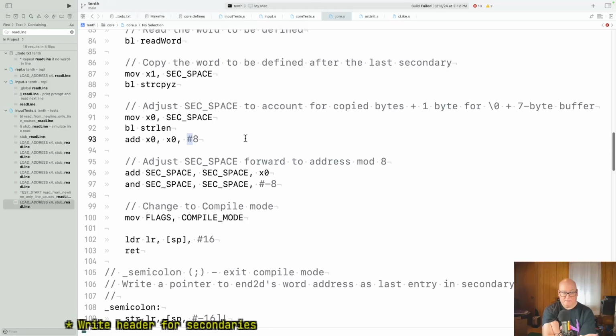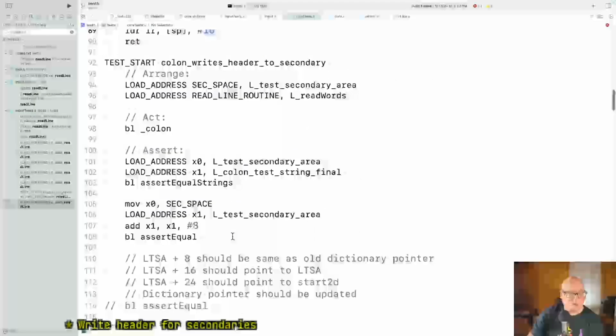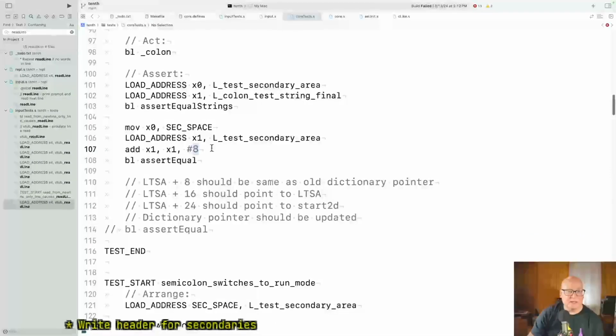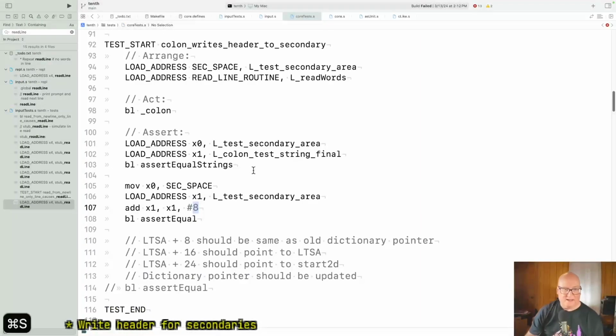So 7 is 15, truncated to 8 is 8. Okay, now line 89 should be 16. Oh, sorry. Oh, right. Yeah, I keep getting on the wrong method. Okay, this should be 8 with a 7-byte word plus the extra. Yes. Okay.